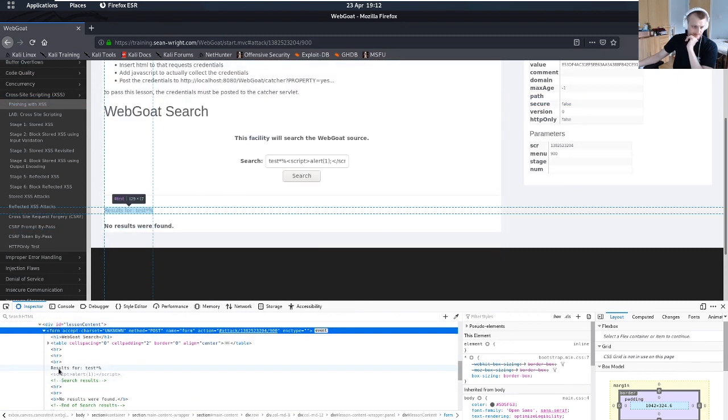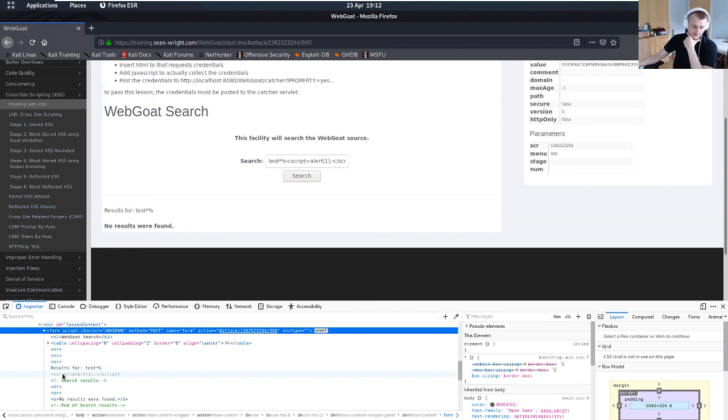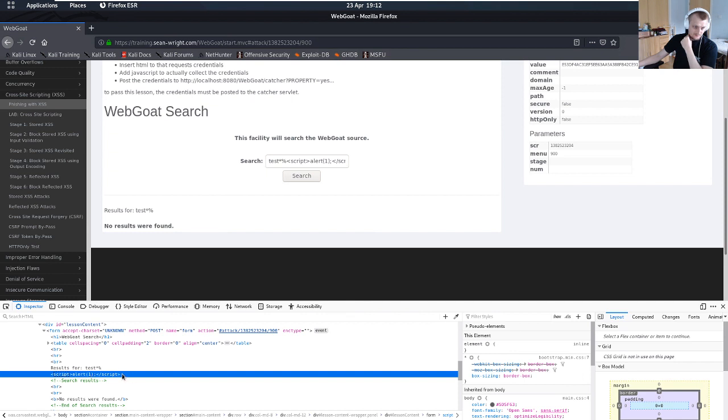So what you see here is the initial bit of a search, but then you also see the script alert script. So this is now actually forming HTML, which is then rendering as part of the HTML of the page. So your browser is literally taking this tag as a script tag, executing that alert function, and that's why we see that alert pop-up.